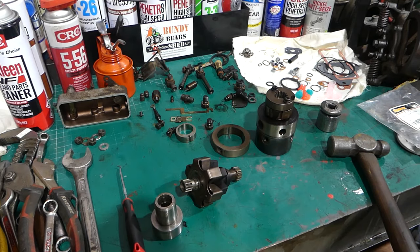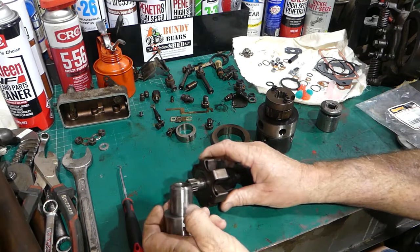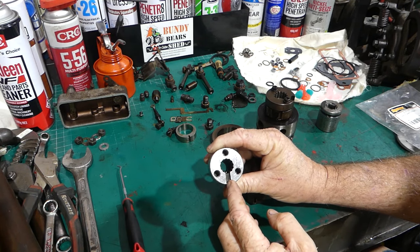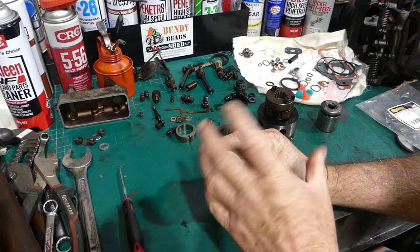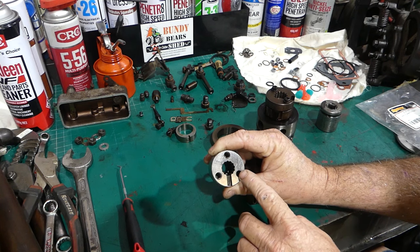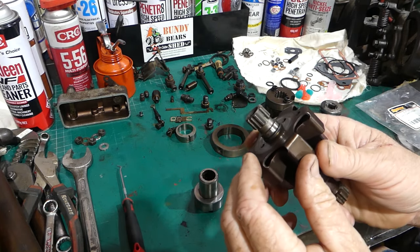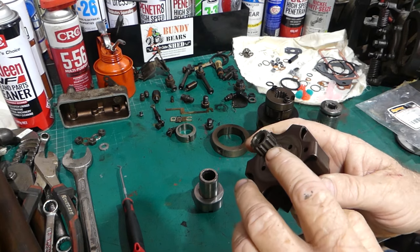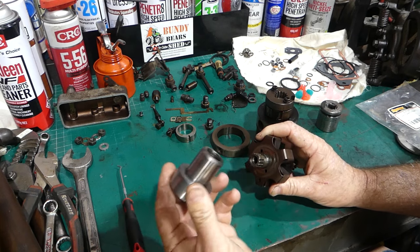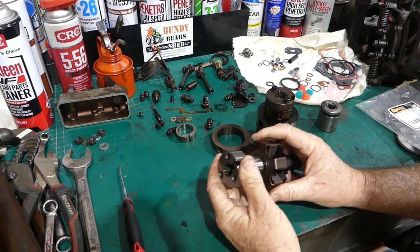The main pump drive is where the gear bolts on. This little mark is for the gear dowel, so you can't mess up the timing unless a gear has moved a tooth in the timing train, which is highly unlikely. There's a master spline — you can see the double spline with even spacing, then a gap, and around the back there's a fat one. That master spline means it can only go in one way.